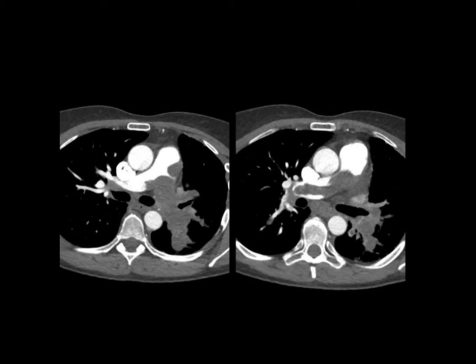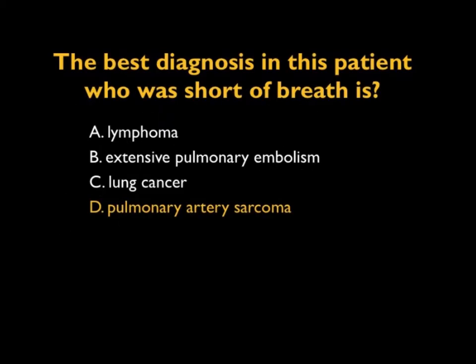It's not a lung cancer because it's not direct extension, it's not lymphoma. What could it be? Well, this was a pulmonary artery sarcoma. Pulmonary artery sarcomas are very rare, and they present almost like pulmonary emboli. The thing is, the patient is treated for PE and doesn't get better, and that's when you need to be thinking about a pulmonary artery sarcoma. Very aggressive tumors. Some institutions will resect them aggressively. Chemotherapy does not work in these patients. And again, you can see in this case, it's a beautiful example of very, very extensive tumor.